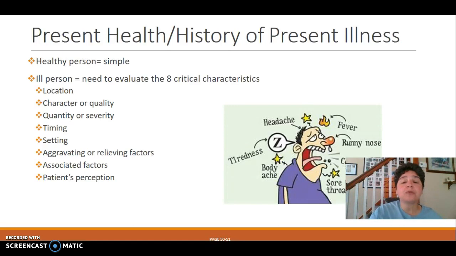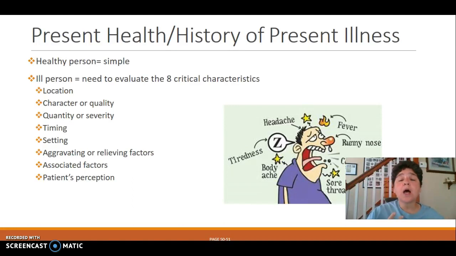And then the patient's perception. And I think this is one that is really, really important. How is it affecting their life? How does it affect what they do on a daily basis? All of you have been through CNA class, or you're going to be going through CNA class. And in CNA, you learn about ADLs, activities of daily living. So these are getting dressed, making your meals, cleaning, doing your laundry, all the things that the patient does for themselves. How does this symptom that they are describing, how does this affect their life?